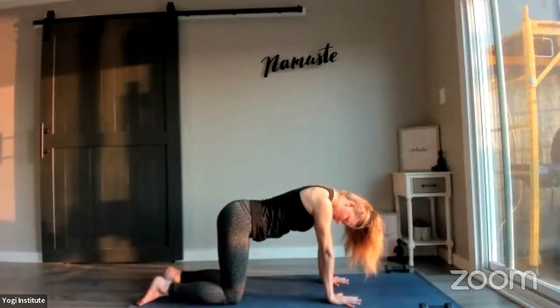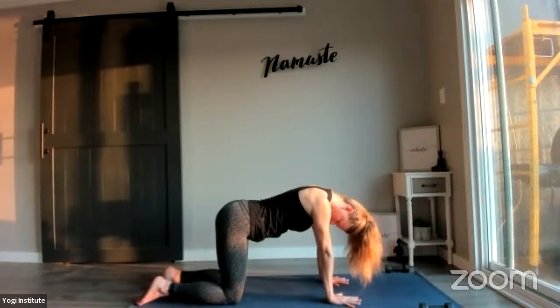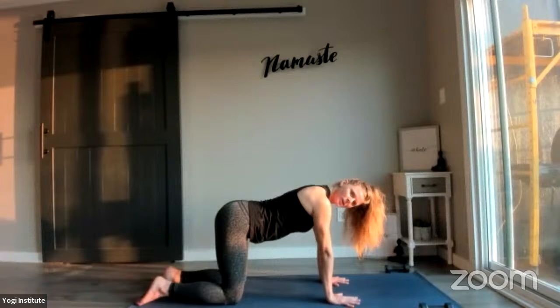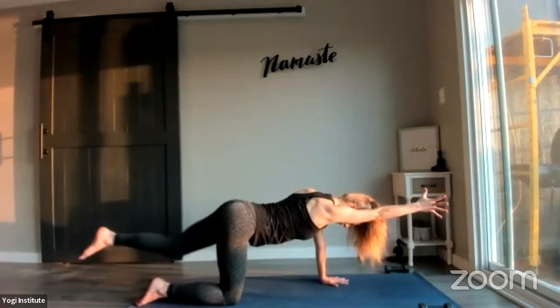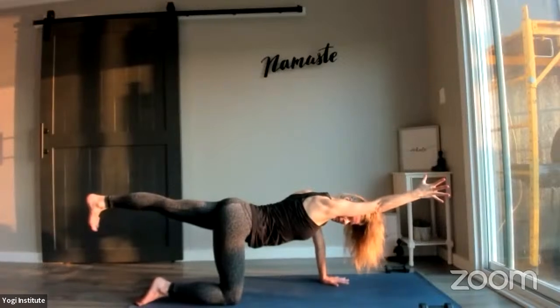and then gently shift your right ear, right shoulder, left ear, left shoulder. Start to open up through the neck. Bring your chin through center, paralleling your face to the floor. Let's gaze over the right shoulder. Come back to neutral, gaze over the left shoulder. Come back to neutral. Extend your right hand forward and your left leg back. Lengthen, stretch from fingertip to toe.